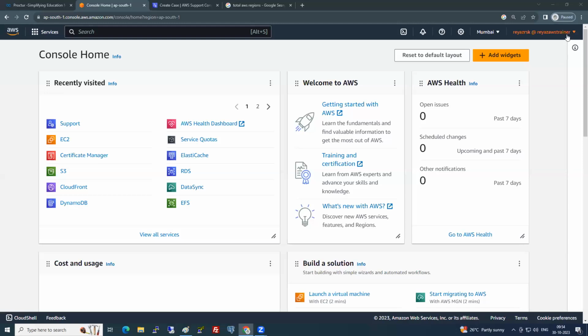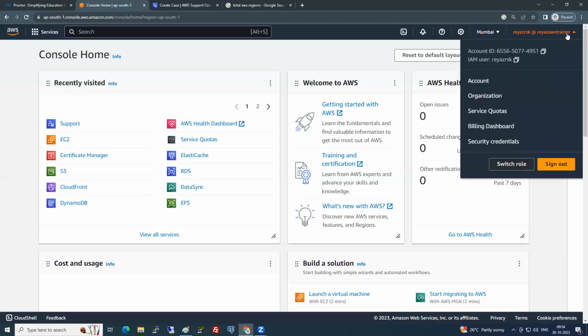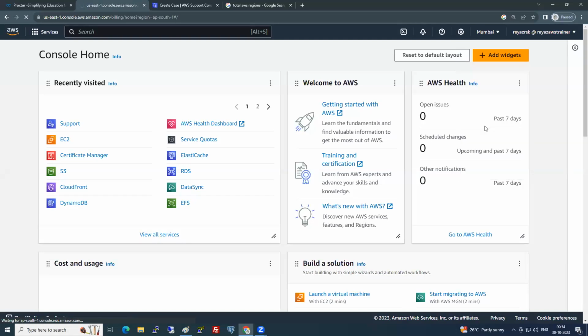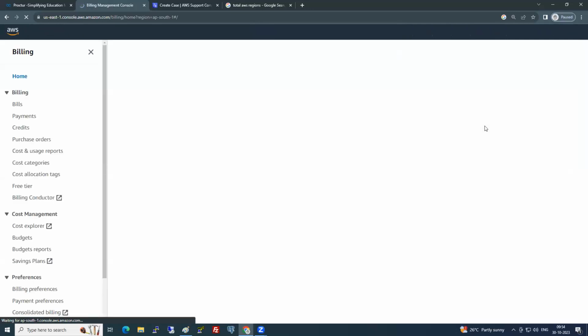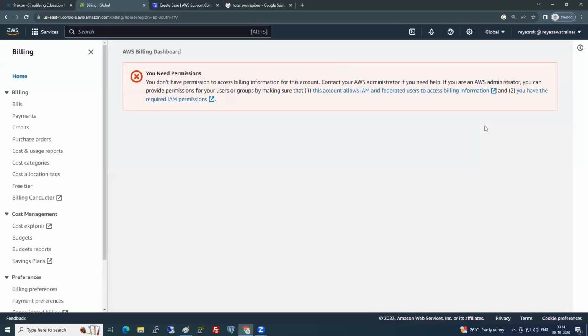The question he's asking is, you are an IAM user, but how come the billing dashboard is showing? That is a menu. If I click on it, will it show? See. What does it say? You inherit permissions. Okay.